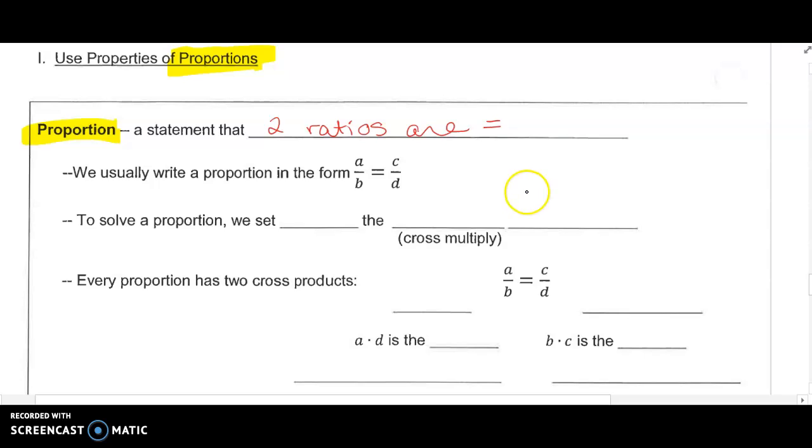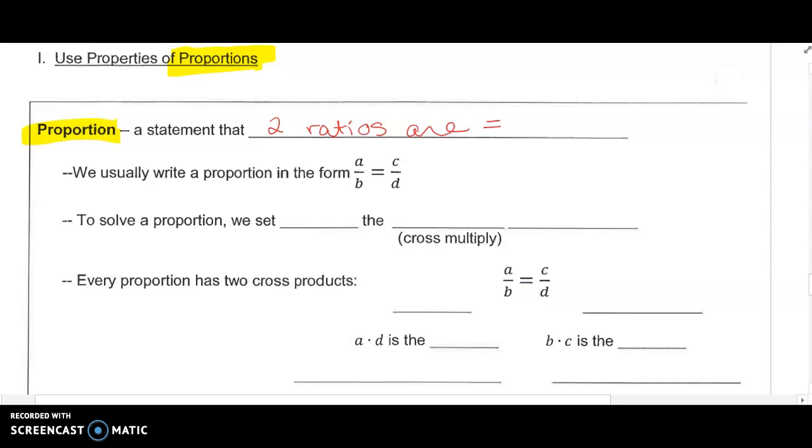But keep in mind, in a proportion, we had different units, right? We had females and males. Did we have anything else? Like feet and inches or anything? I don't know that we did. But they can have different units in the numerator and denominator on a proportion.